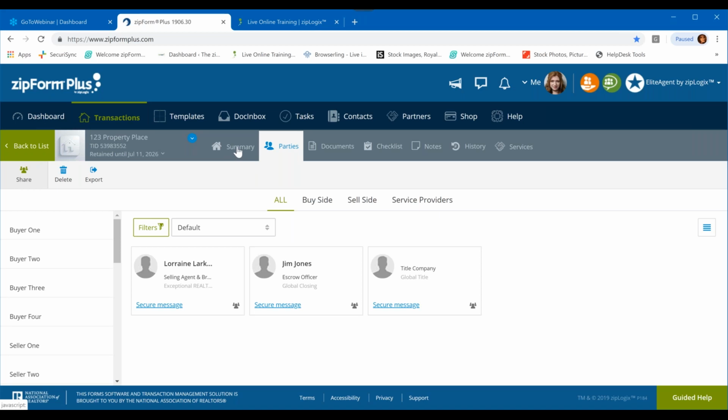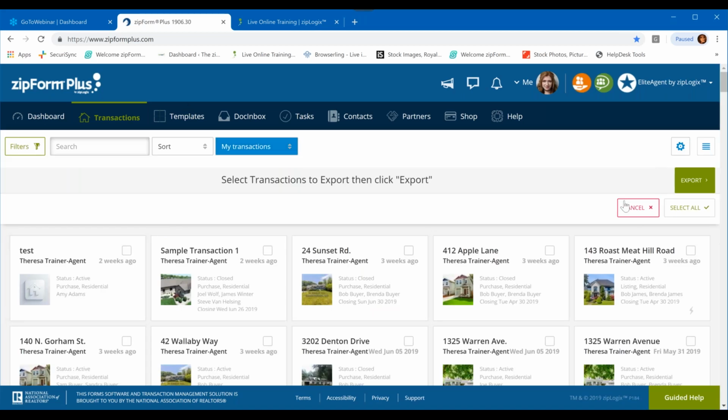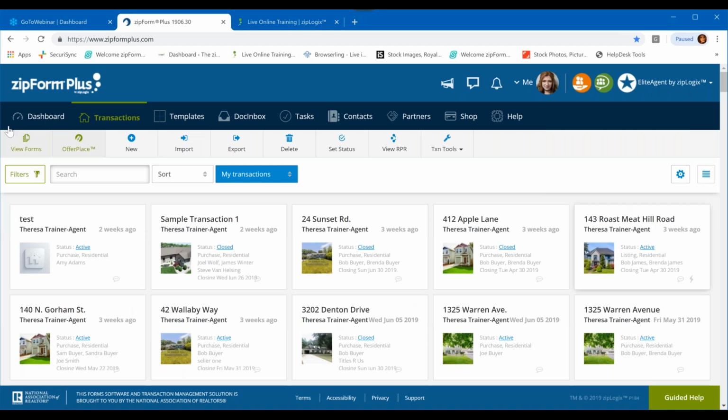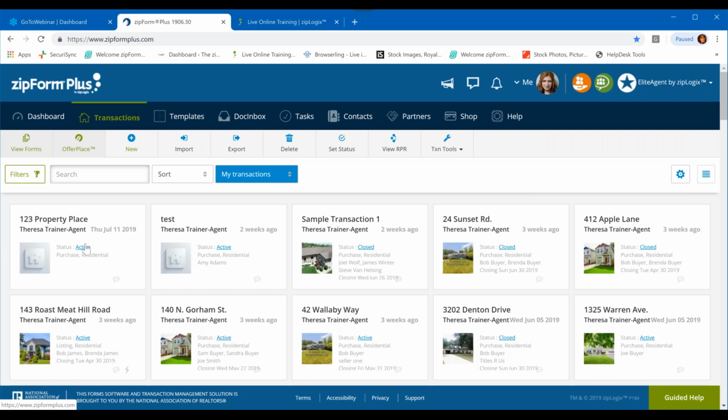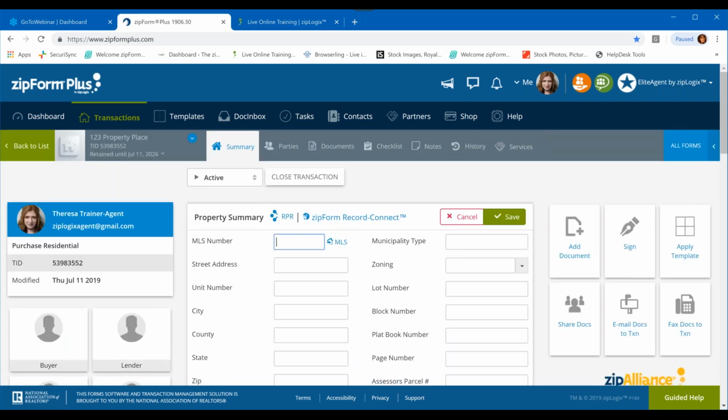So that was the transaction summary, and that's what you're going to see immediately after you click on a transaction. I'm going to just refresh this page so that 1, 2, 3 place is showing. I've circled back to my transactions home landing page. I can click on 1, 2, 3 property place and open it up, and we'll be in the same place we left off. So just to recap, this is the transaction summary.